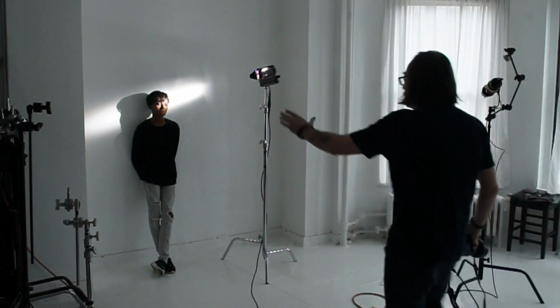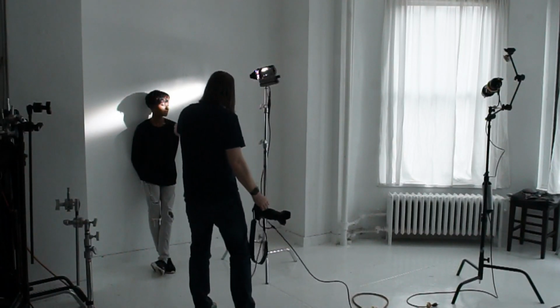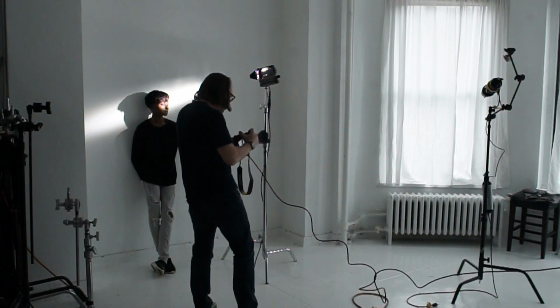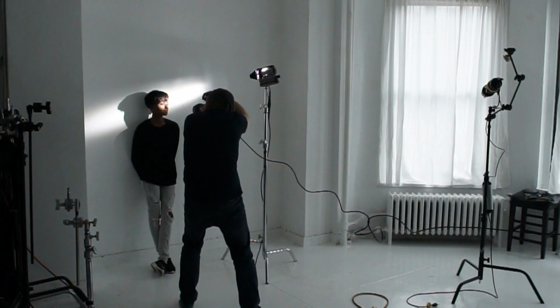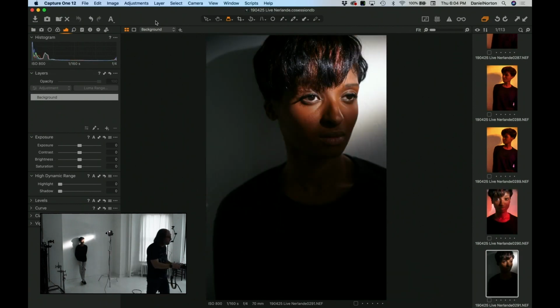All right, so look slightly off this way. There we go. So I can use the light to shape her face, right? I'm mostly just on her eyes right now, so we'll bring this first light in. Again, I'm going to use my shutter speed to get the exposure I want. We'll say right there. It's kind of moody and dark. Wherever there's no light, it's basically darkness, right?